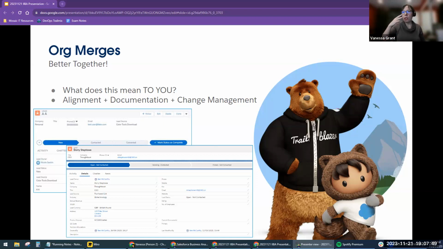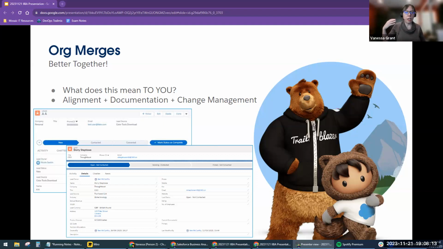So it's not just going through their business process, but talking about, especially if they already have existing Salesforce orgs, what does this field mean to you? And getting a really clear understanding so that you can start making those connections between those two organizations, so that when you roll out the unified Salesforce, everybody will be on the same page and be able to be speaking the same language and understanding what those things mean.